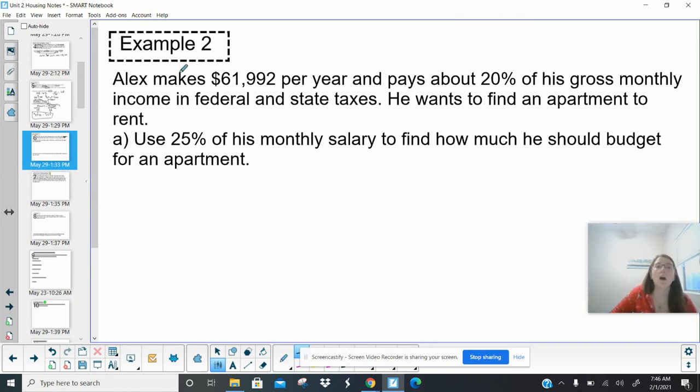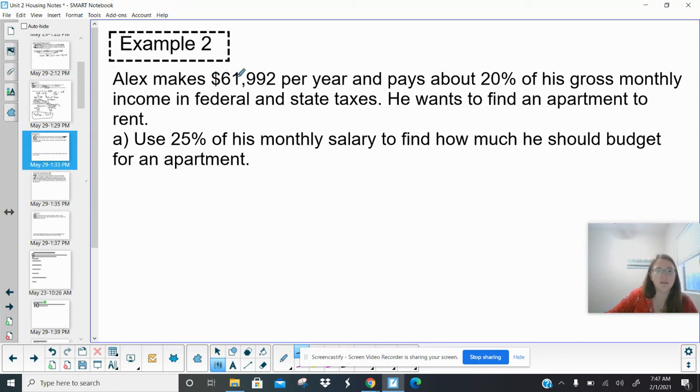Okay, so now even though we talked about that just now, that 25 to 30% is a good range typically to budget for housing. Sometimes you might need to budget for less if you have to pay for other things more than somebody else, right? A person's bills are particular to themselves. Maybe you have a lot of loans and debt, and therefore you have to pay that off, and so you can't afford a 25 to 30% apartment. Yeah, you might need to be cheaper. So what we're going to talk about in this question is now with other bills, let's look at how much money he would have left. Let's read this.